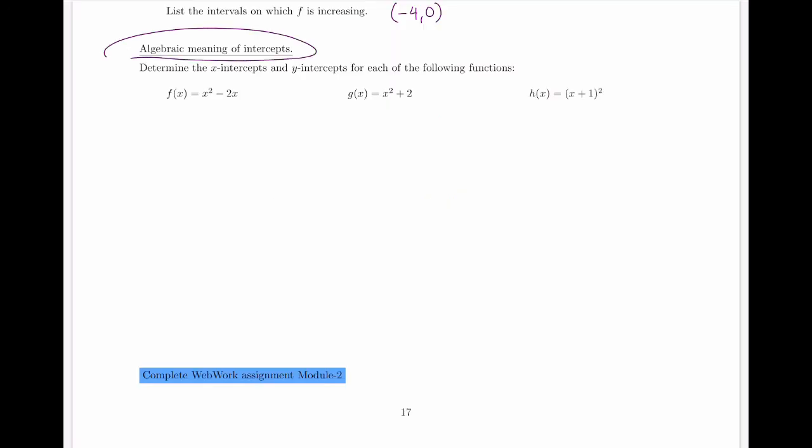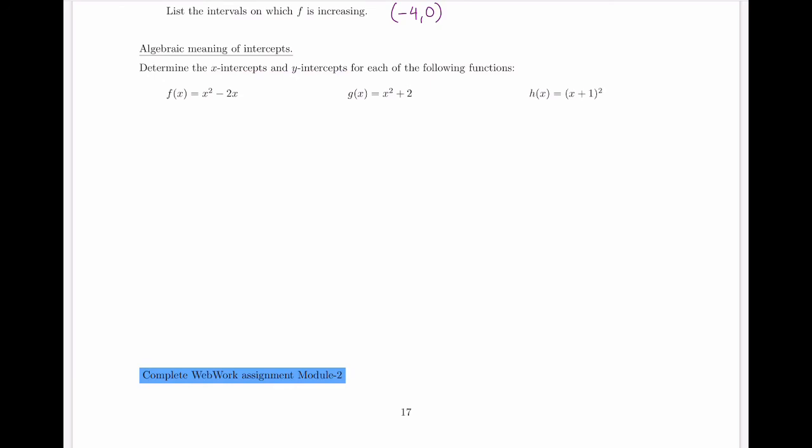Let's talk about the algebraic meaning of intercepts. Let's recall once again that a graph of a function is not simply a picture that represents a function. It is a graphical description of the points that make this equation true. So if you pick an x value and plug it in, what results is the corresponding y, and the point (x, y) on the graph is a graphical representation of that one solution to this equation. Because this boils down to solutions of equations, we can think about them algebraically as well as graphically. In particular, x and y intercepts have very strong algebraic and geometric meanings.